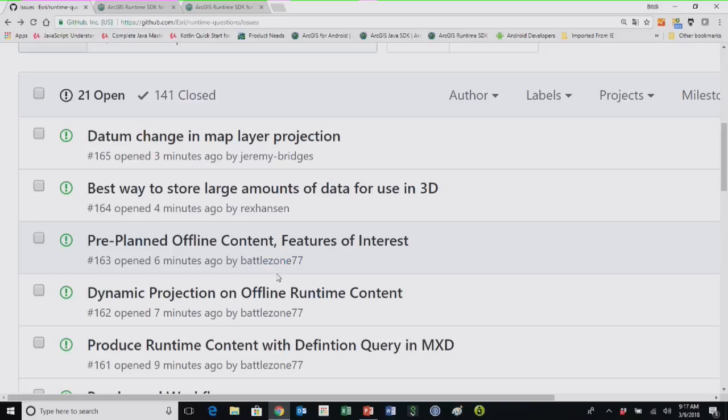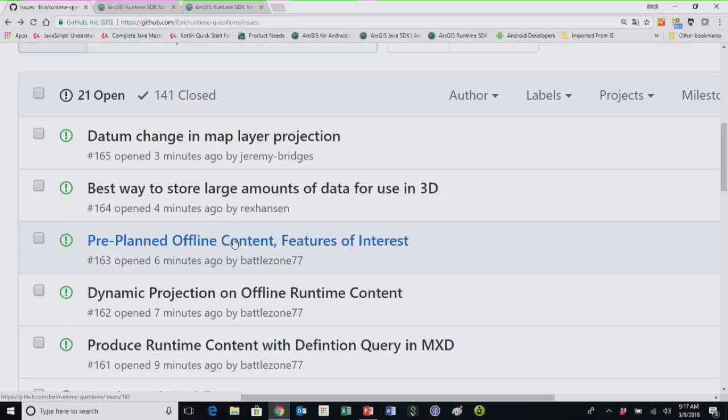I've just thought of a follow-up comment on the datum change. Runtime will by default pick what it feels is the best route between the two datums, the best formula to convert the coordinates. But you as a developer through the API can choose which one you want to use.